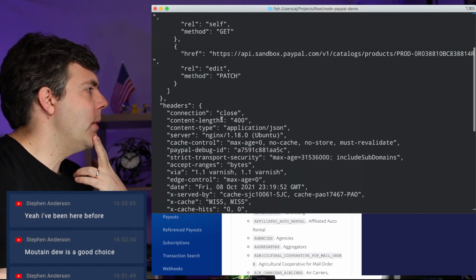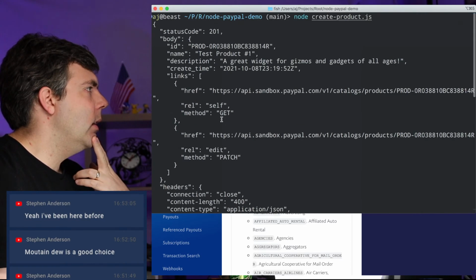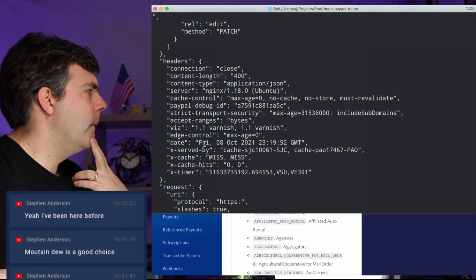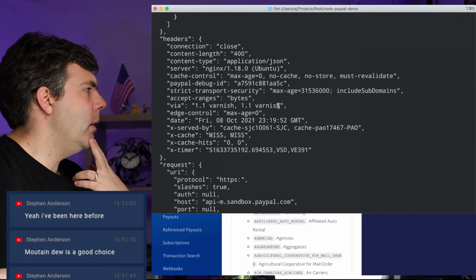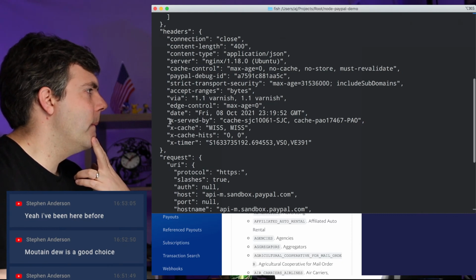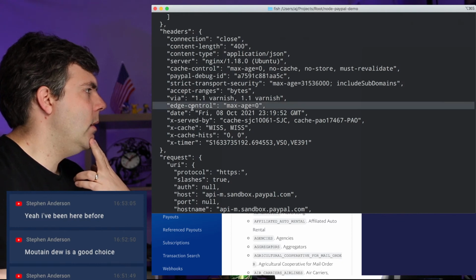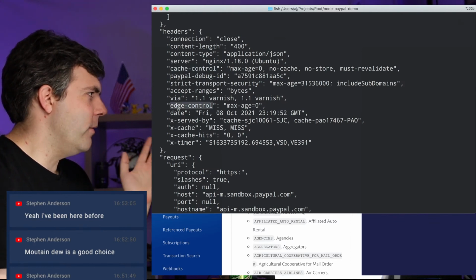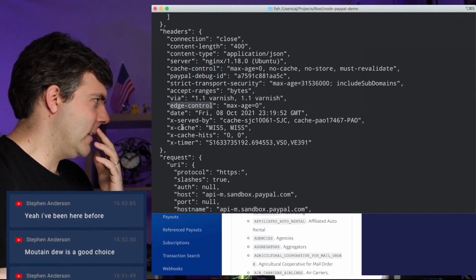It was totally okay with not having an image or a URL. Apparently, it went through 2 varnish caches. And I think edge control is a new layer of caching because we have cache control and we have expires and now we have edge control, and then let's see, X-Cache.